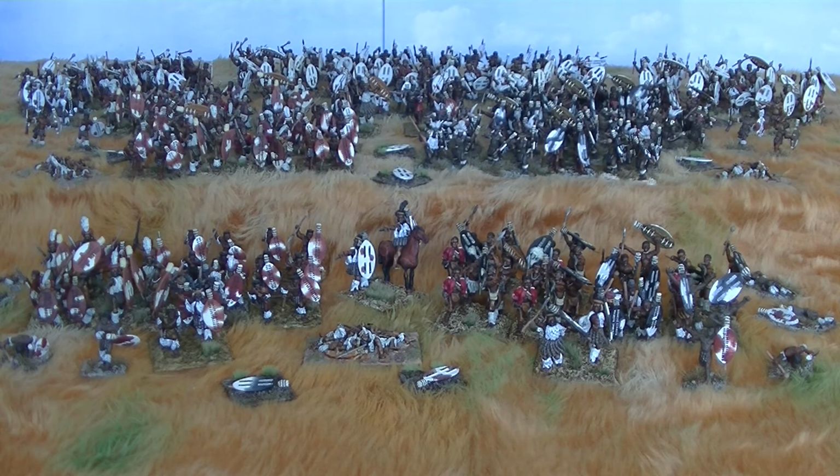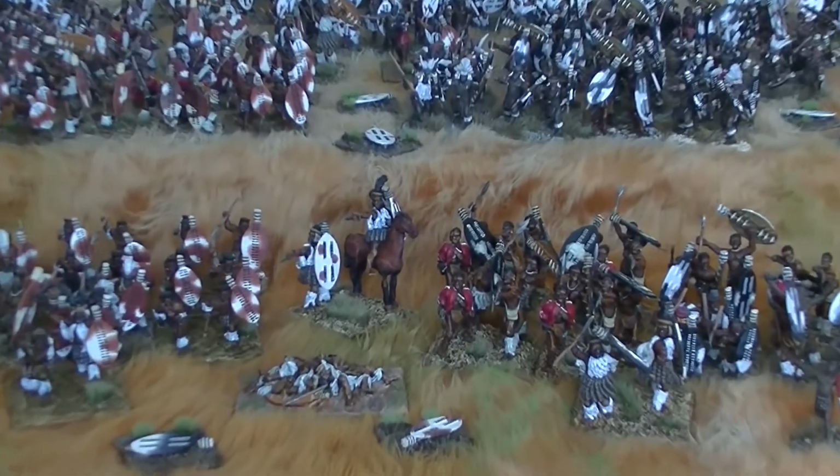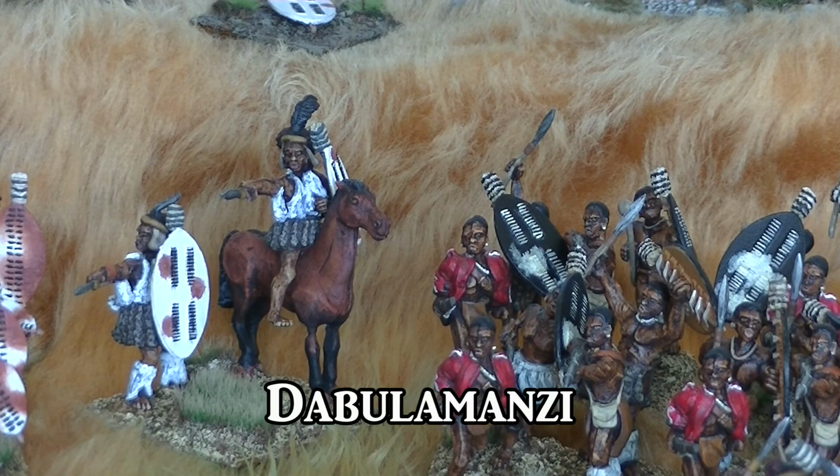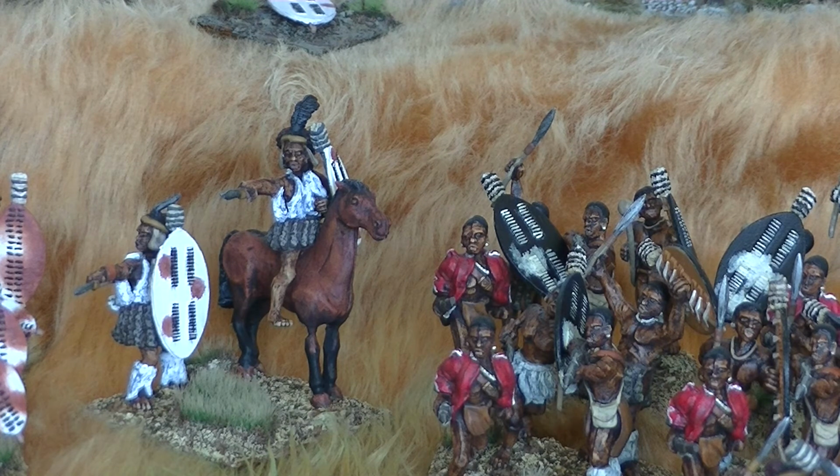Right, so let's zoom in a little bit. Show you what I've got. So in the centre is the army commander there, who represents the commander at Rorke's Drift, who was called Dabula Manzi. And he's on horseback, and I've actually got, in some of my textbooks, a picture of Dabula Manzi on horseback. So I thought that was a good figure to represent him. And here's the army commander.